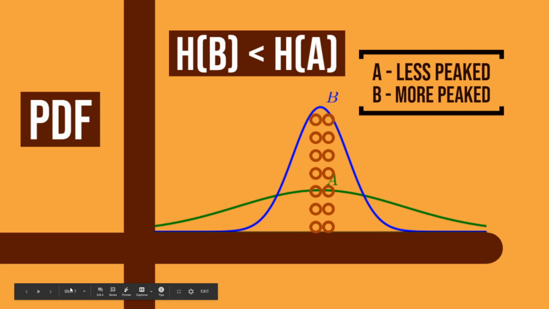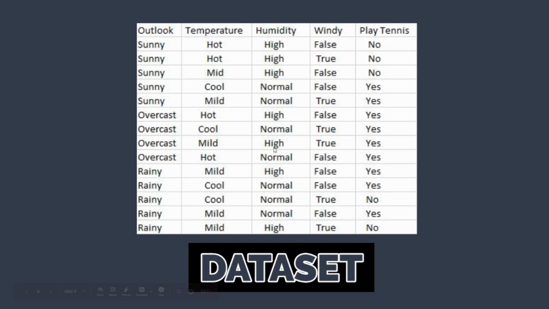Now let us move further and understand the concept of information gain. Now consider this entire dataset where we have some features, and here we are predicting whether we can play tennis or not. So the features that we have is outlook. Outlook can take three values: sunny, overcast and rainy. Then we have temperature that can take hot, mild and cool. Then we have humidity, which is high, normal. Then we have windy, false and true, so it takes a Boolean value. And then we have to predict whether we can play tennis or not.